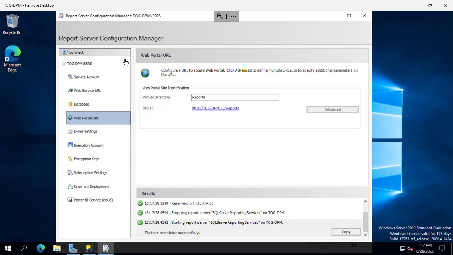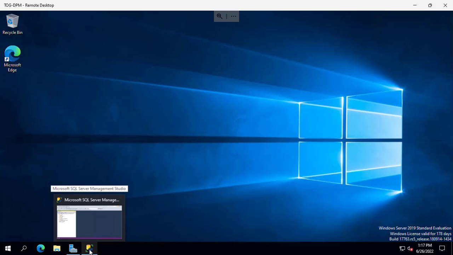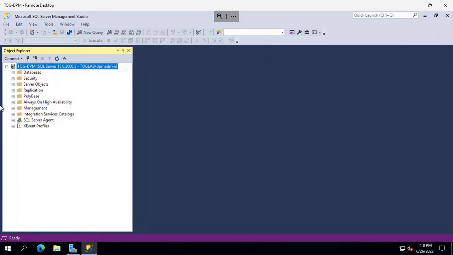Since I have done the configuration required for this report server, I'll be closing out this window and let me open SQL Server Management Studio and refresh it, and let me expand the databases.